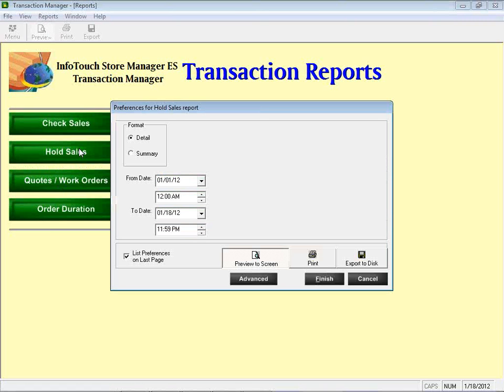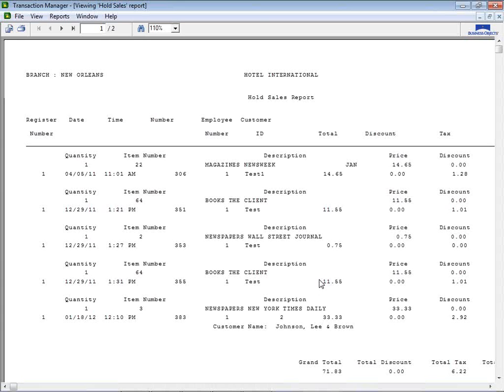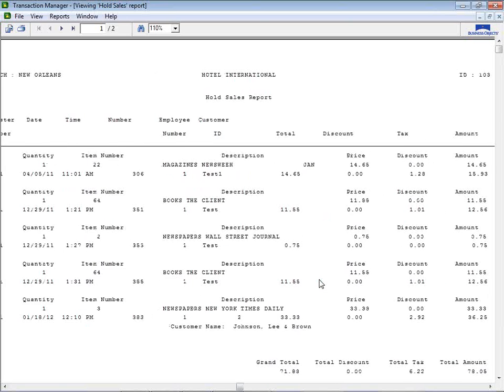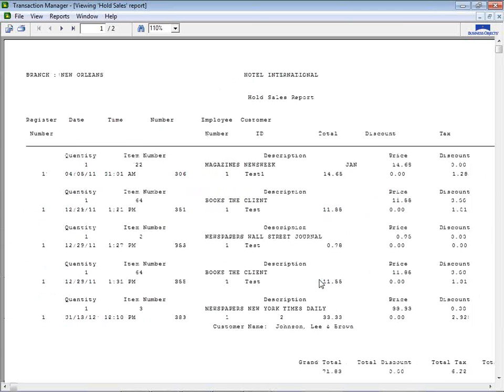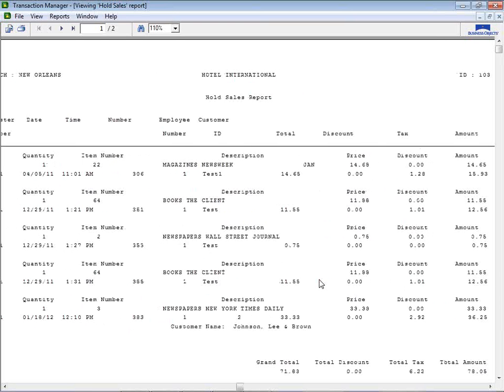So we can go ahead and either look at a detail or summary version over any date range we want for suspended sales, wholesales. Go ahead and make the date range a little larger so we make sure to pick up some things. And it's very much like an electronic journal report. It shows you the items purchased, the price, discount, and amount, and shows you what date and what time and what register and the number assigned to it, the total and the tax and all that kind of good stuff. So it's basically an electronic journal report for wholesales.